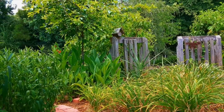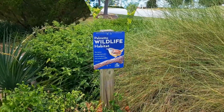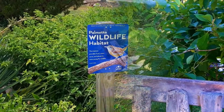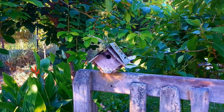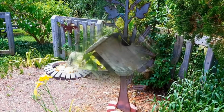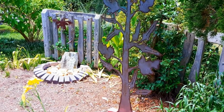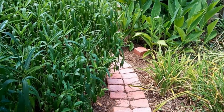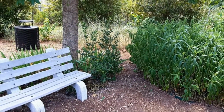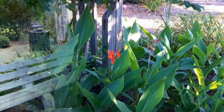We're reading in our butterflies and bees garden at the Irmo branch. Our garden is a certified SC community habitat, offering food, water, shelter, and a non-toxic environment for native wildlife. Established in 1999 by the Lake Murray Irmo Women's Club, the garden is a beautiful place to sit, read, and visit. It's also a beautiful setting for our story today.